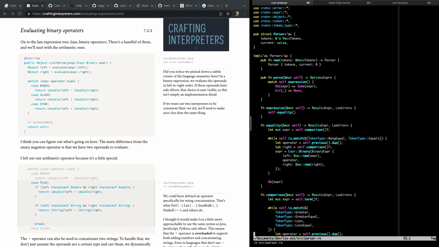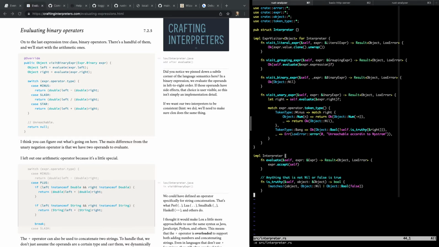I don't know. But with the interpreter, right? Each one of these is, well, at least the unary one is testable, right? Because it doesn't call anything else. This just calls clone unwrap. This calls evaluate, which might be hard to test, but it's one line. So I don't know. And then when we get to the binary expr, it might be nice to write tests for. So let me see if we can actually test visit unary expr right now before we get into binary exprs. Because it should be straightforward.